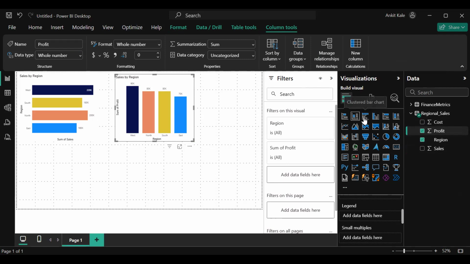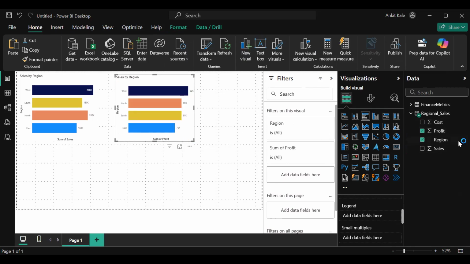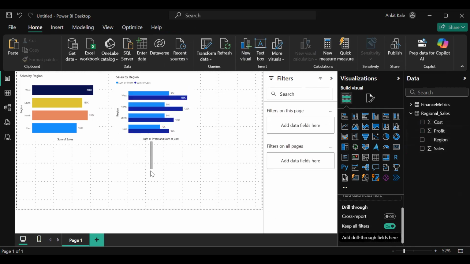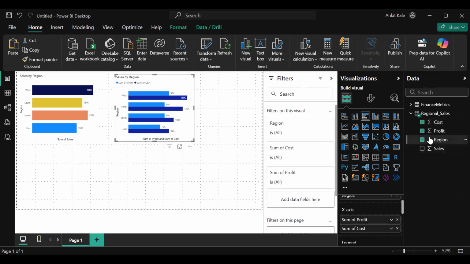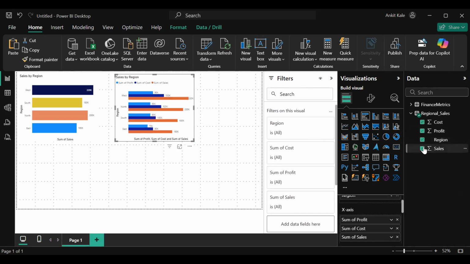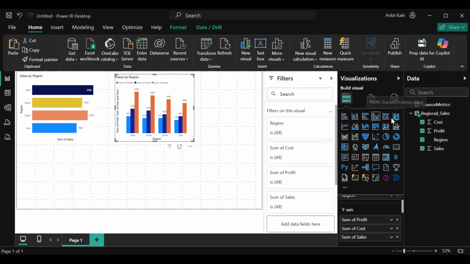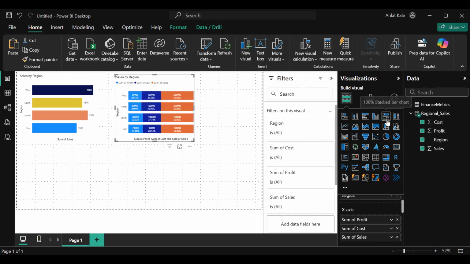In the clustered bar chart, if I add cost, multiple parameters are combined. If I want to combine cost versus profit versus sales, you can see over here this is the profit, this is cost, and this is sales. This is something which can be compared with the help of a clustered chart. Same goes for here as well. Then you can also have this stacked chart in which you can see the total percentage.